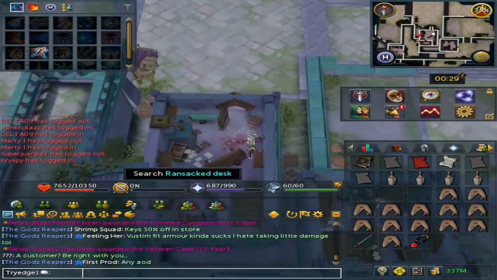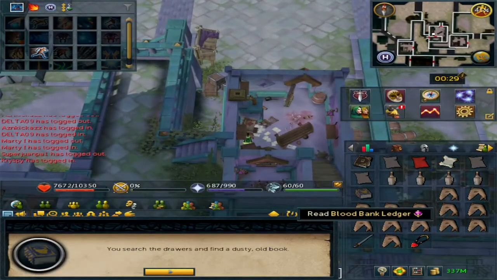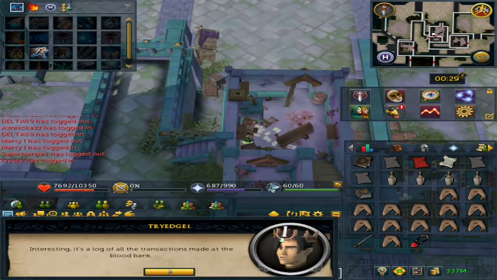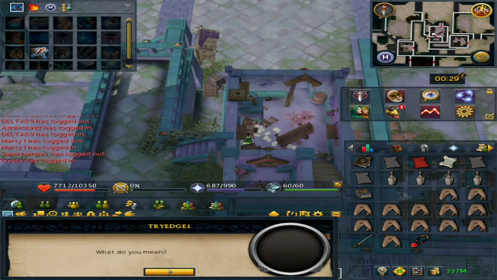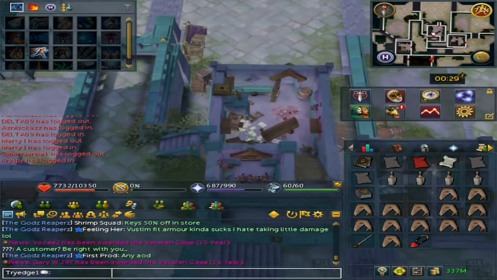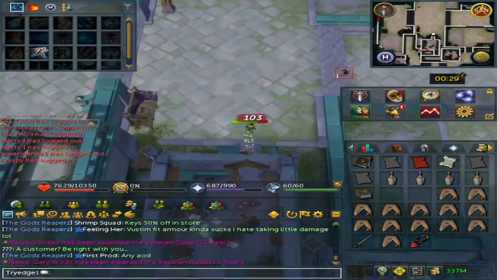Now let's search this desk. Read the blood bank book. And just go through all the pages. You see a lot of double that, blah blah blah. Oh geez, these things are absolutely bad. Okay, now let's make our way back to that blood bank. So go south.